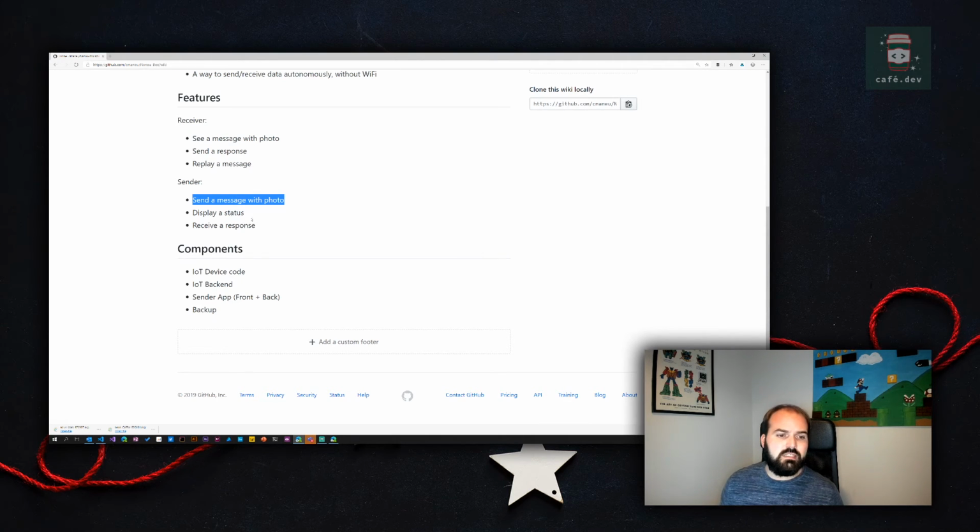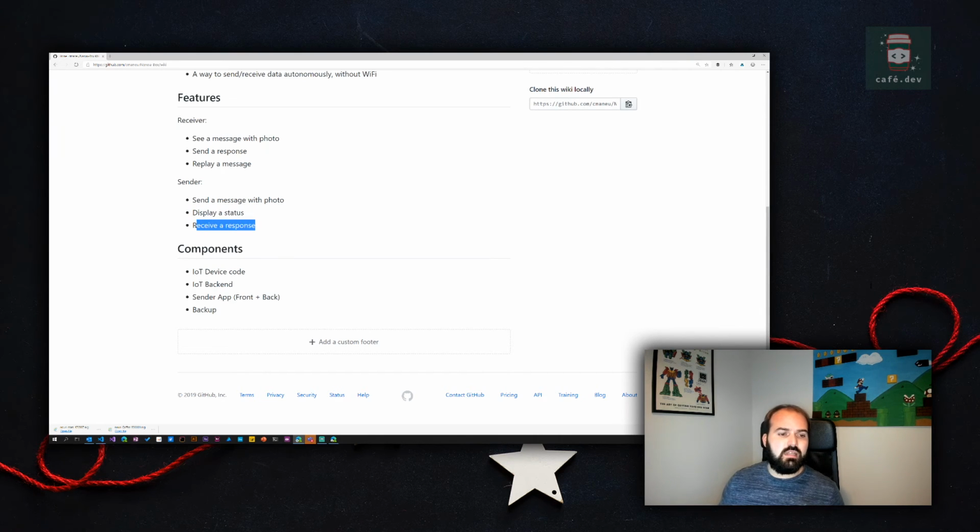I will also need a way to display a status. Because we are working in the IoT space, some IoT objects may not be connected for several hours. That means that maybe my sister has already queued a message for my grandmother, and we will need to wait for my grandmother to read this message, see the picture, and delete it, so my second message in the queue can be delivered. So it will be useful to be able to see if a picture has been delivered or not yet, so I know that she didn't have the time to read it.